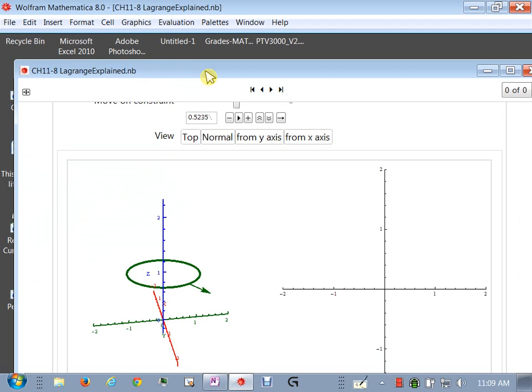Well, I'll just write it down over here. What we needed was gradient f to be equal to lambda gradient g, right? That's what we have for Lagrange to work. Wherever that happens over there, I should be at the max and mins. So that's the gradient of g. Got it? Restricted g equals k.